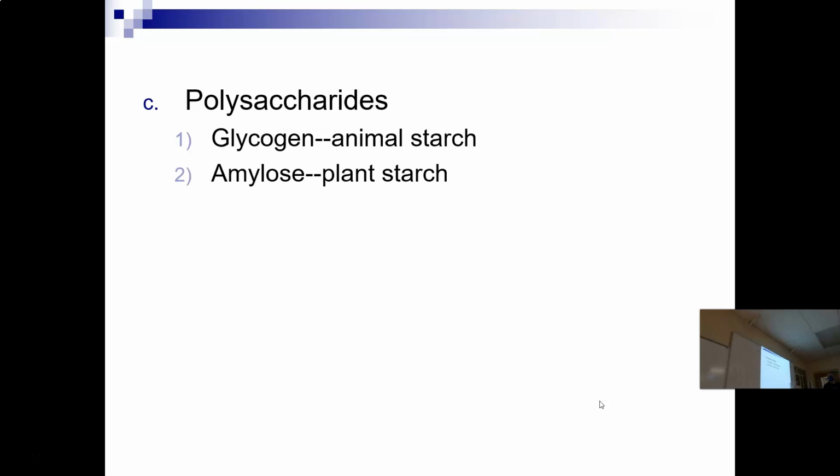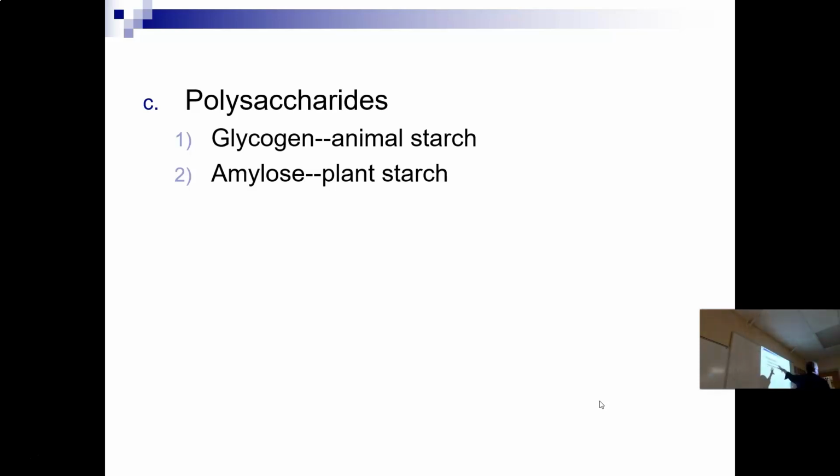Plants have a version of that too. It's called amylose. And it's what makes potatoes delicious. And pasta. And bread. And rice. And all the starchy things that are so good. They're good because you're programmed to like them because they are easily digestible calories. We evolved for anything that's high in calories like that and easily digestible, like sugar, starch, and fat, to taste good and fire off our pleasure centers so that we seek out more of them. It's a survival thing.